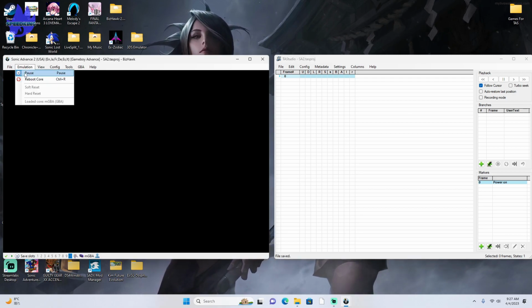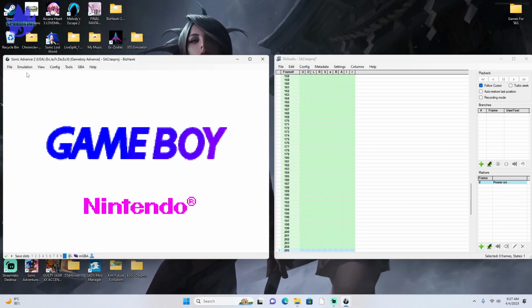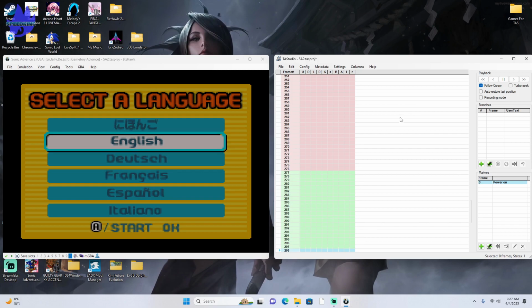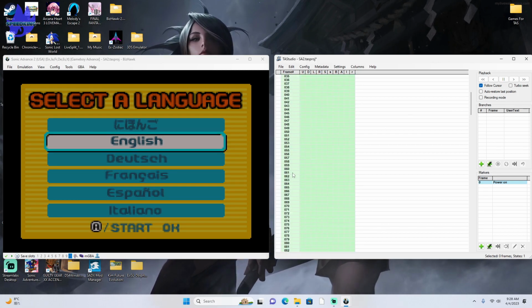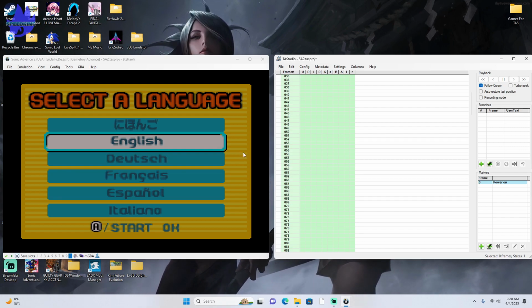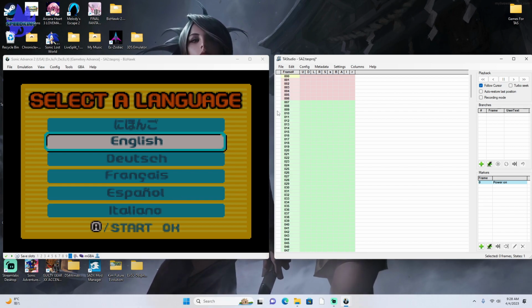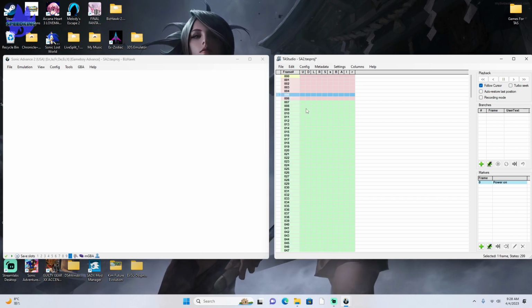So we're going to go and resume this. I'm going to hit record. So now it's recording the inputs. Now, after it recorded a few inputs, we turn that off. So you just press Q, or you can go down to the bottom left here and hit record, but I just like to press Q to record. So you hit record, then you pause the recording. So now that's not recording, right? It already recorded for a few frames, but you're all good to go.